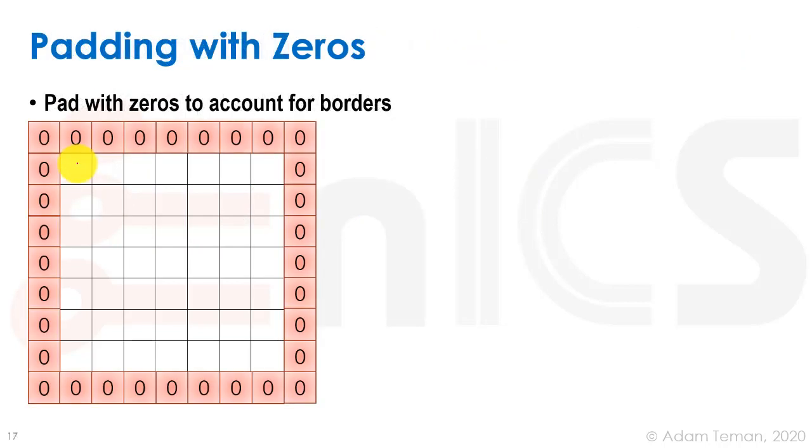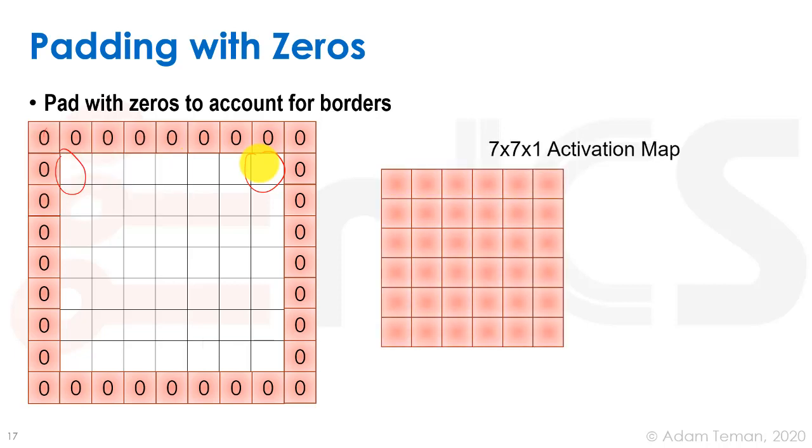So what is commonly done is what's known as padding by zeros. We don't use this 7 by 7 by 1 input, but we actually put an extra 0 around the border, and that gives us a 9 by 9 by 1 input. These don't add information, they just allow us to focus on these extremes. So let's see how that works. We put our 3 by 3 filter over there, and then we convolve and convolve and convolve. Finally, if we go through the whole thing, we get this 7 by 7 by 1 activation map. So we didn't reduce the size of the activation map by going down.